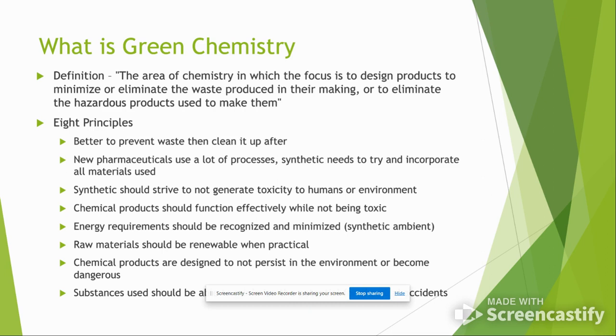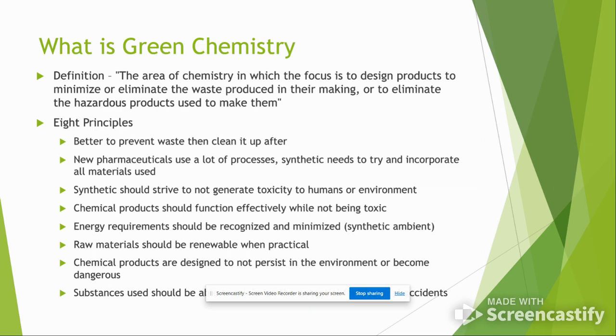The first one is it's better to prevent waste than to clean it up after the process. The next one is new pharmaceuticals use a lot of synthetic processes, and these need to try to incorporate all the materials used. Synthetic processes should also strive not to generate toxicity to humans or to the environment. Chemical products should also function effectively while not being toxic.